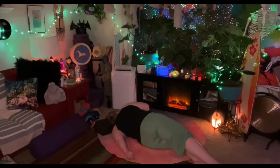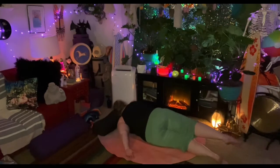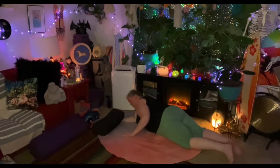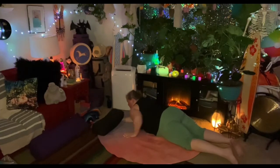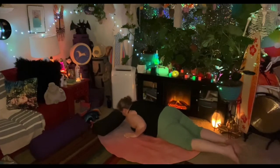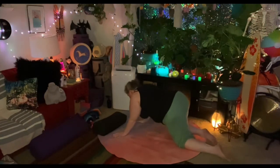Breaths or so. Take a big breath and then with my exhale come on back. Give that shoulder a little movement. Now, you could go back to child's pose.